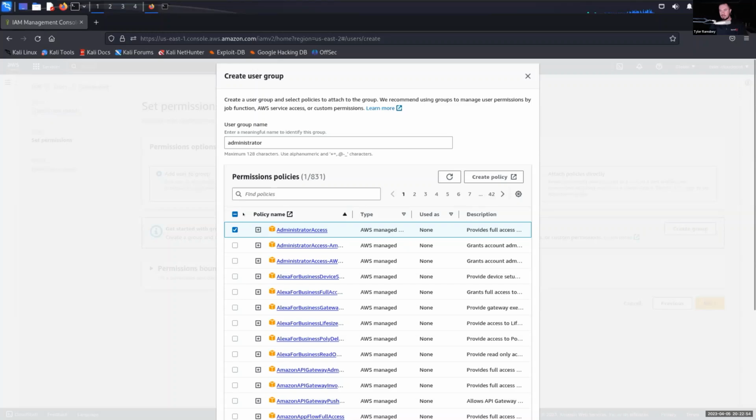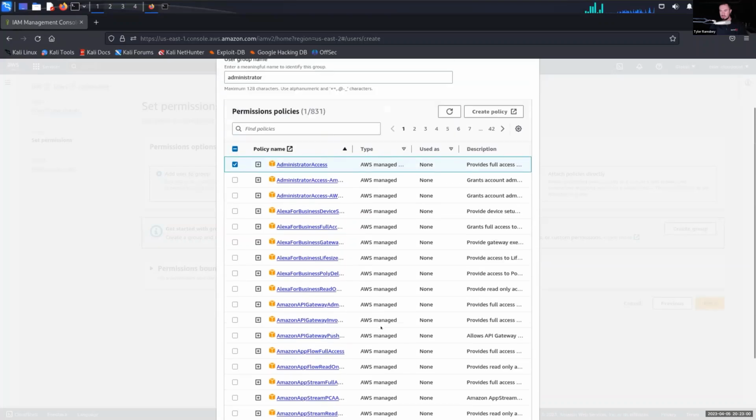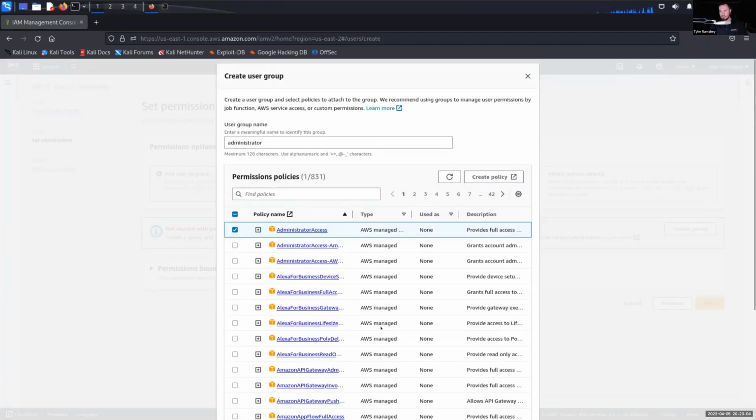Todd said, should we click on the box, provide user access to the AWS MC? Do you mean console? You do not need to provide them access to the console unless you want to, but you don't need to. Your CloudGoat user will not need to access the console or the management console. They will not need to access the GUI. We'll do it all in the command line. So it's giving you guys a chance to catch up to this.